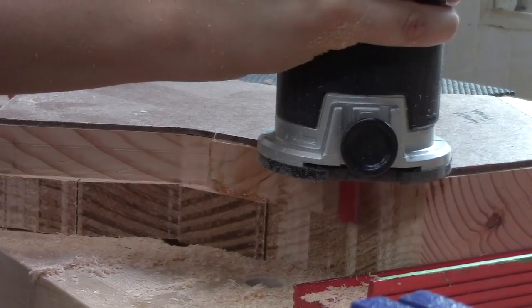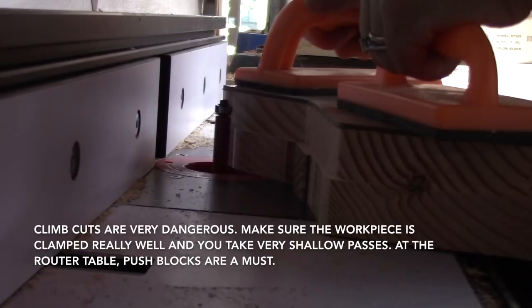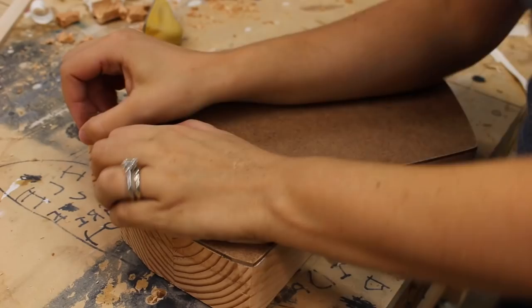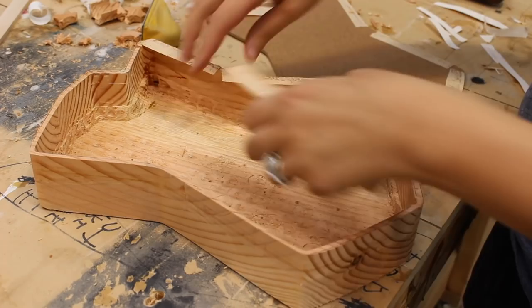I finished cleaning up that area with a climb cut, and that router bit wasn't long enough to reach the bottom, so I took it to the router table with a flush cut trim bit, this time being really careful about the grain direction. After it was all cleaned up, I was able to take off the template to reveal my super thin-walled guitar body box.